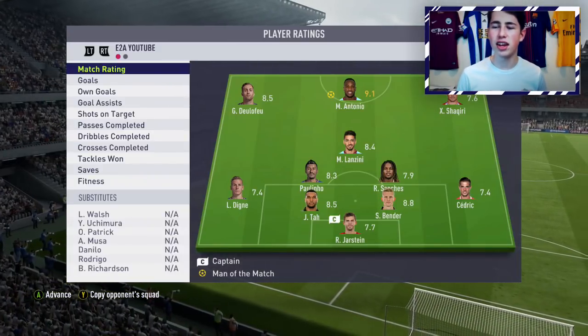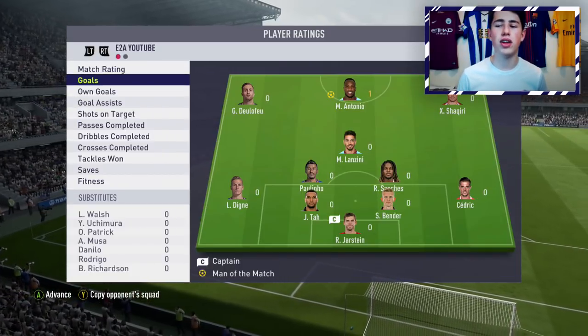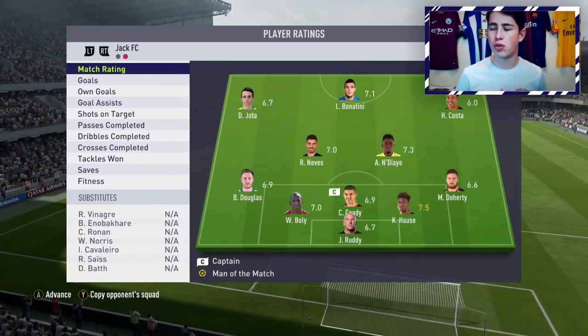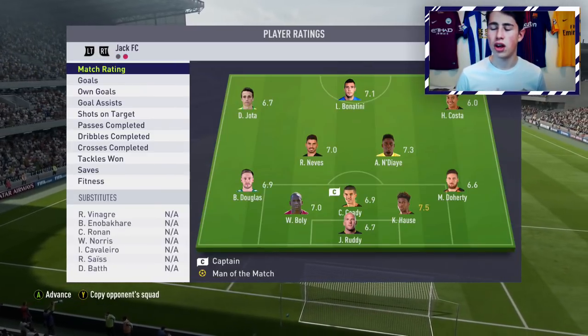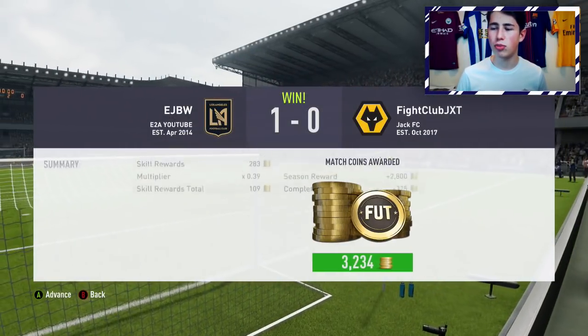Very, very good. Lanzini, 8.4. Was it he? No, he didn't get the assist. Deulofeu did. Deulofeu with the assist there, and then 8.5. And then for my opponent, it was his right centre-back, Horse, who was man of the match in the end. But taking a look at the final match stats in just a moment right here.